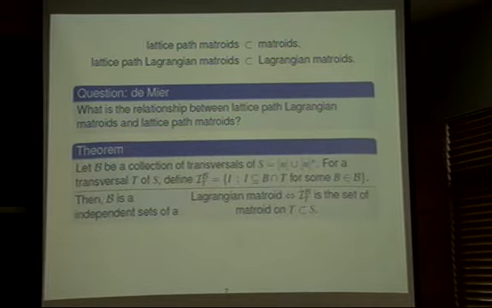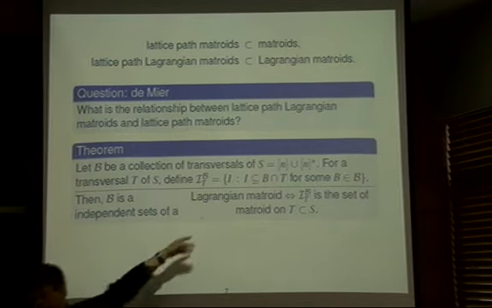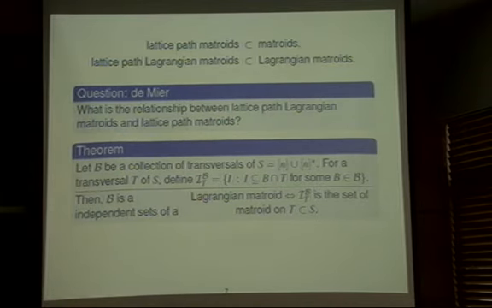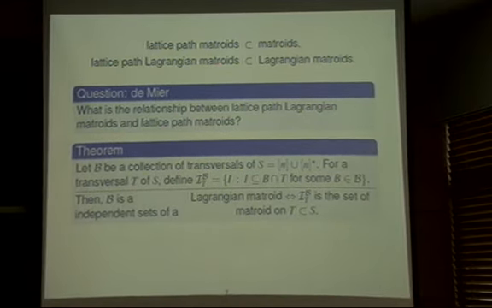What exactly was this connection? It's right here, and I'm really terribly sorry for shoving this amount of notation into a slide, but here's how it goes. So start with a collection of transversals, okay? And we need to understand quickly this definition first, this IDT thing. So how does it work? You start with a fixed collection of transversals and one other fixed transversal T.